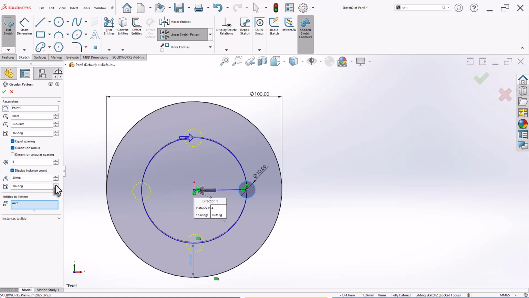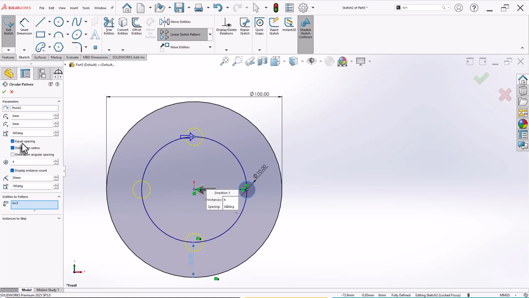So if I change this angle, the entire sketch pattern of circles shifts. Right? So this will help us change the angle of this reference point from the geometry, that is the circle in our case. So in between you can set the angle. So let's go back to 0.